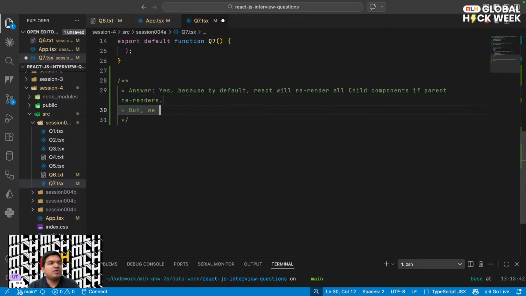But we can avoid it by wrapping the child component in memo, in React.memo.